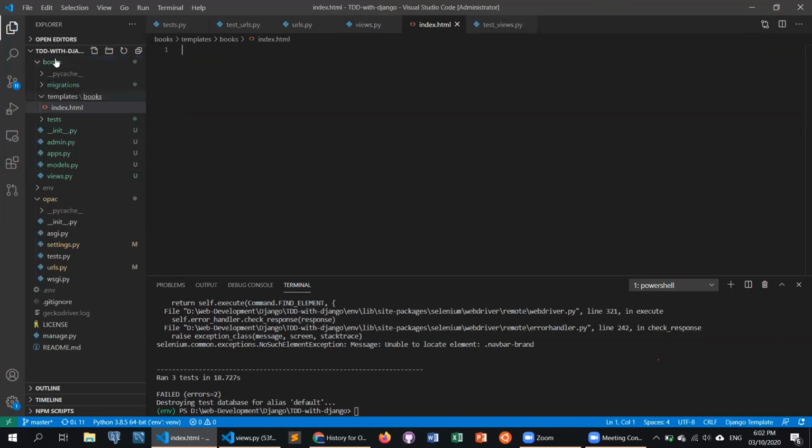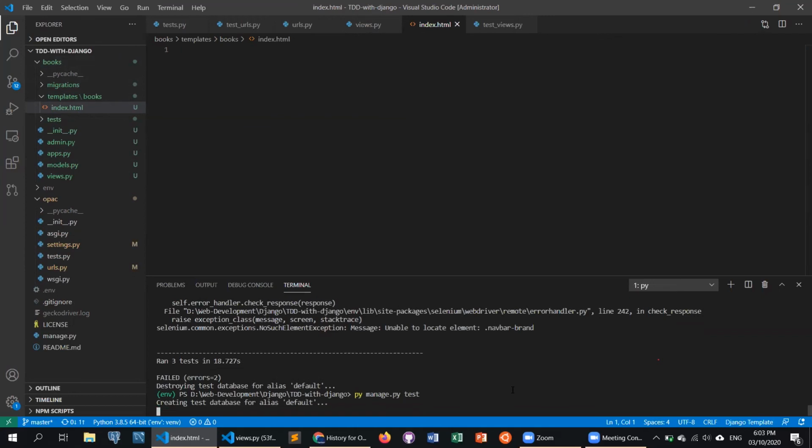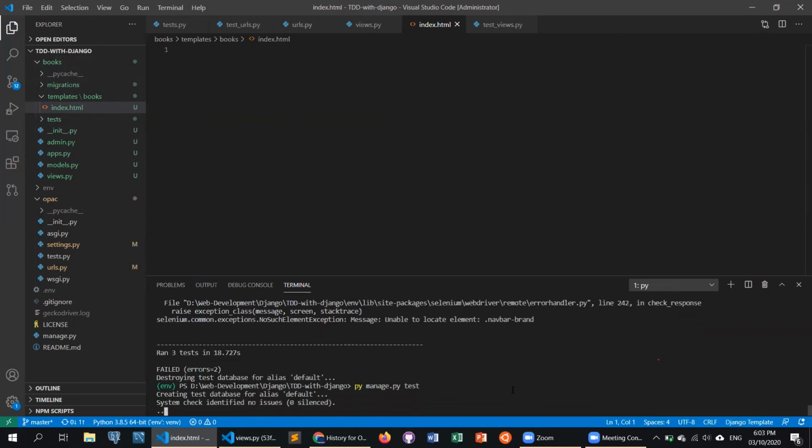So that should be your folder structure: books, templates, books, index.html. And this time, the two tests should pass. And you can see they passed.